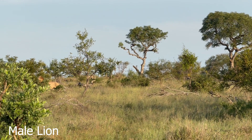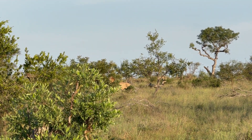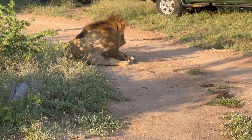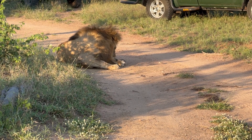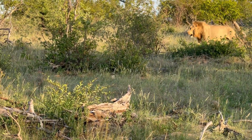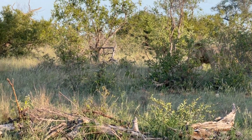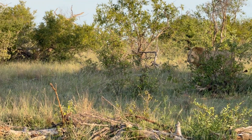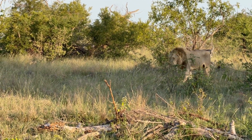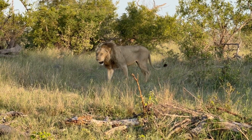This chap had fallen behind — his partner was a little bit ahead of him, so he stopped to see if he could still see him. Here's his partner — partner in crime — and he's making his way towards him. I'm not sure if these two males are brothers or not, but they do stick together and hold the territory together.